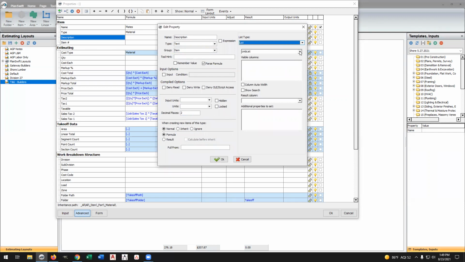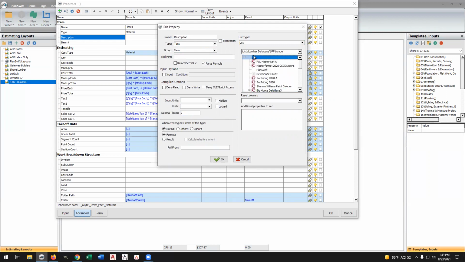Down here, this is going to be the name of the list you pull from. I'm going to use my lumber list. You're going to have a different list that you're going to pull from, wherever that list is, or whatever that list is where you're going to get it. I'm going to pull from SPF lumber.